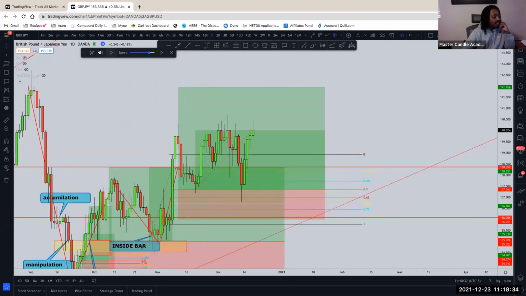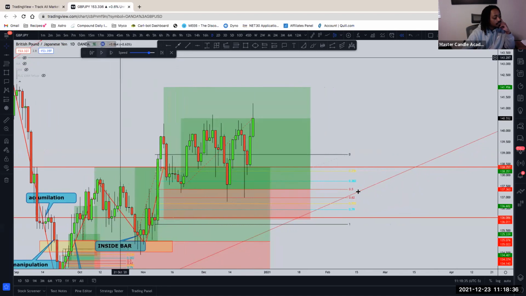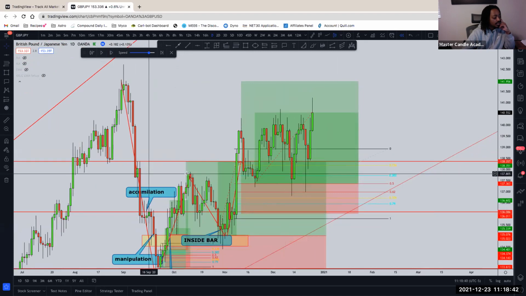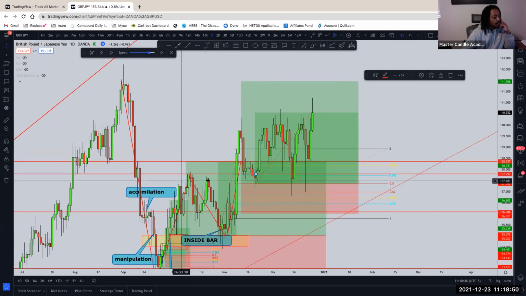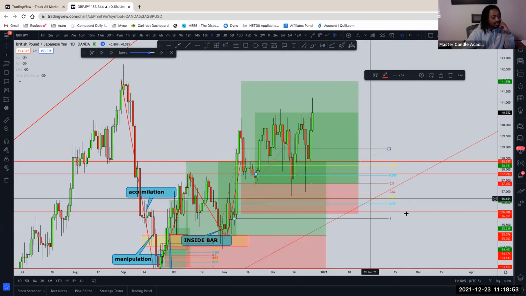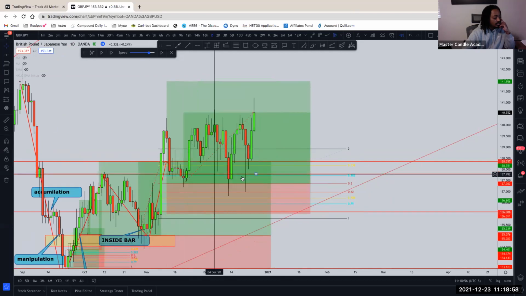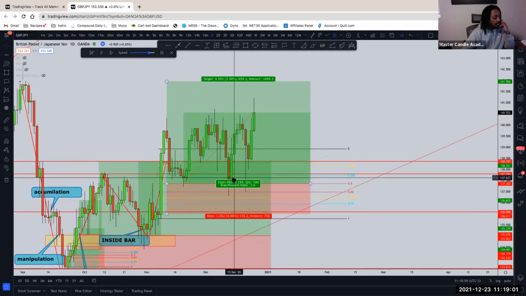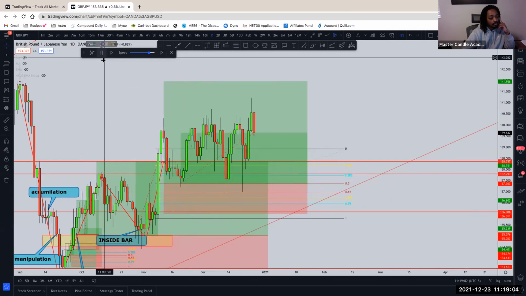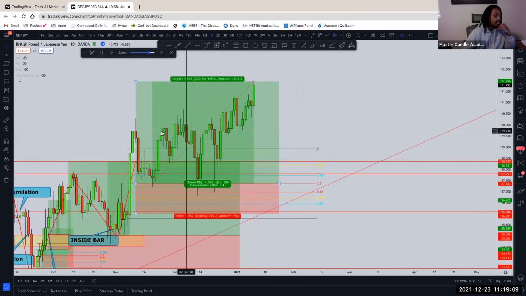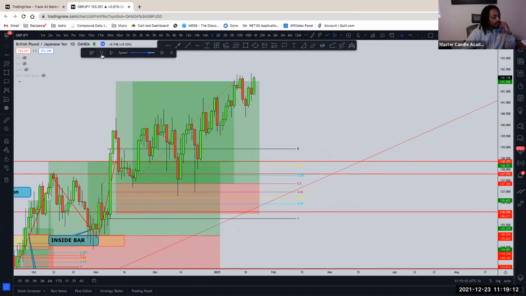All right, pulled back again for a second time. Do you guys see how it's just coming to respect and retest market structure? You guys understand why it's so important to know how to read market structure now? What do we get? Dojis, engulfing candles. Is that consolidation? Yes, you can consider that consolidation.